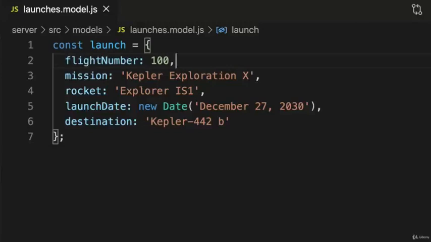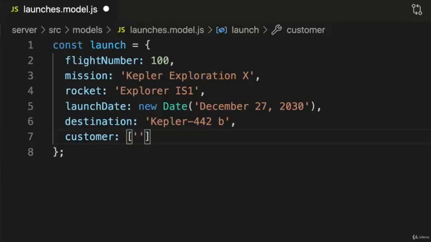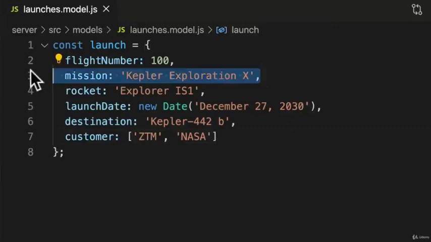Next up, we have our list of customers. So this can be an array which contains the names as strings. So maybe it's NASA and Zero to Mastery, both as customers for Kepler Exploration X.